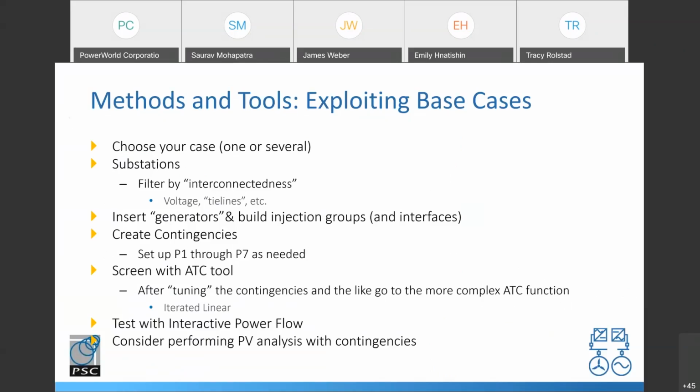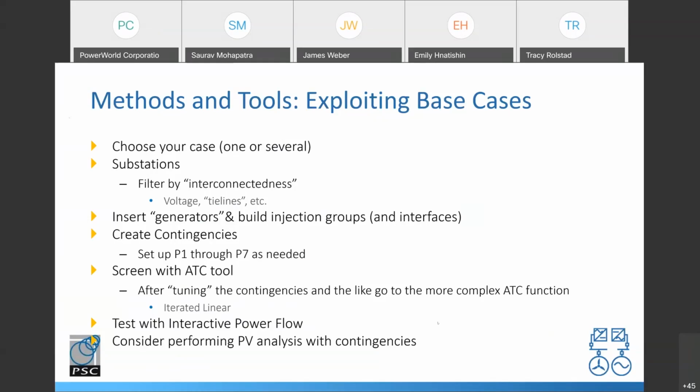But if it's something like a battery or solar, they're a little bit more flexible as to where they could be interconnected. But I think most of us would agree that you would choose a point of interconnection based almost solely on the least amount of expense and the least amount of pain to get that project in there. And the ATC tool and the rest of these tools we'll talk about will help you size that project to be big enough to get some value out of it, maybe get some economy of scale associated with it, but not so big that you're going to have to build new transmission and the like.